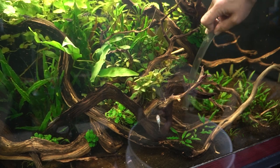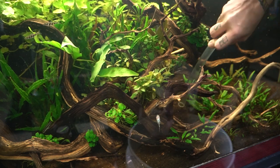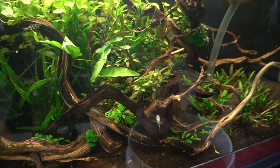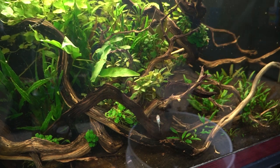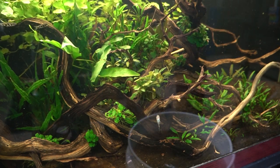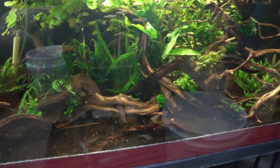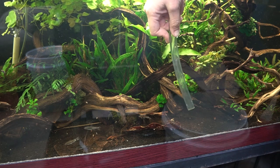Now I'll probably do maybe 15% into buckets this way, which I'm only doing in case I accidentally suck up some fish. And then I'll set up my hose and drain across the room. I'm going to make sure I get over here under this leaf litter too.